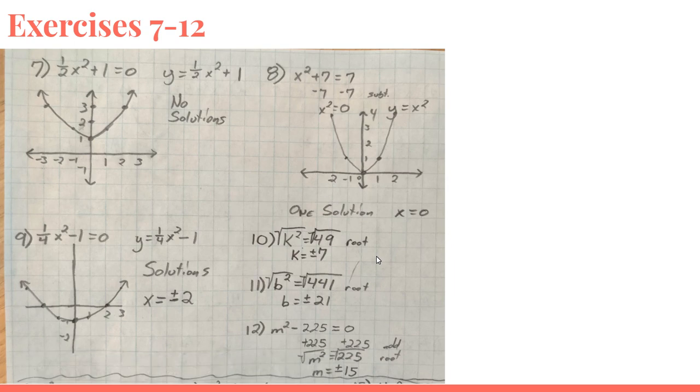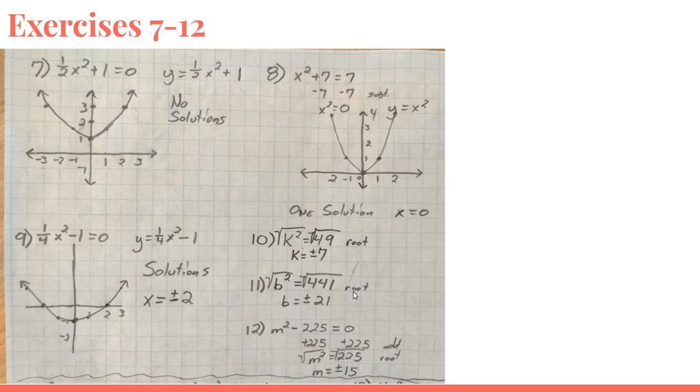All right, number 10, we needed to use square roots to solve. Now, remember, in this case, we're not just looking for the principal square root, we are looking for both positive and negative values if available. So number 10, what I did to this equation is I just square rooted both sides, and I ended up with two solutions, positive and -7.